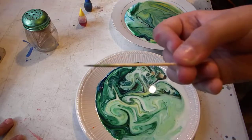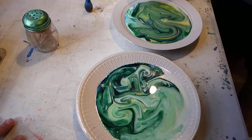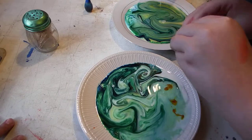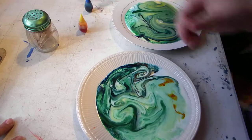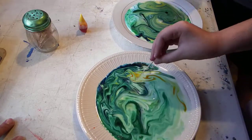I love what it did to the toothpick. It's the food coloring. I'm going to add some more. Food coloring is just a dye. You just can eat it. It's edible. Well, I wouldn't want to eat it now with the dish soap. I don't think it tastes very good. Dish soap will give you a tummy ache. I don't imagine it would taste very good either. Ah, I love the swirls.